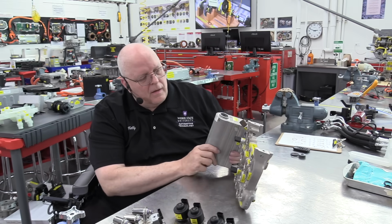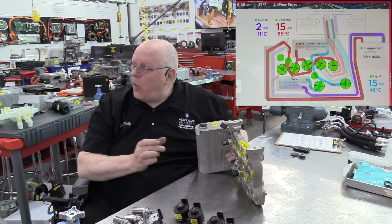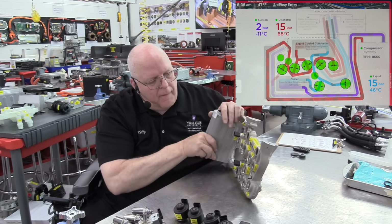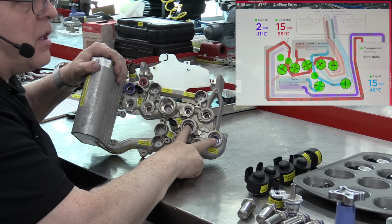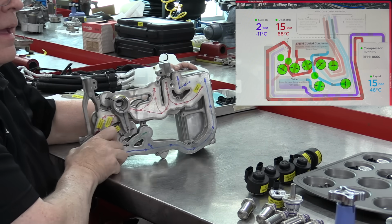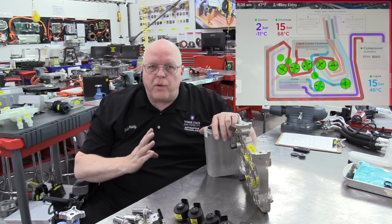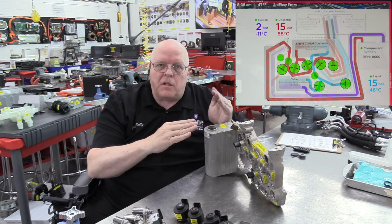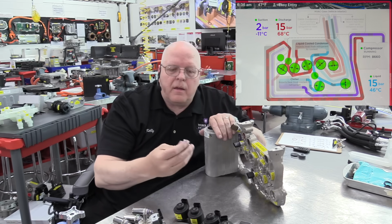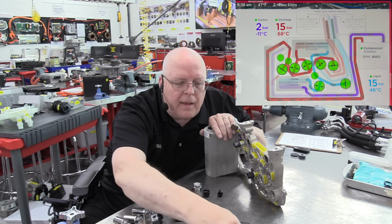All right, now, other parts that are here. We have 3 one-way check valves, 3 check valves. And so let me bring in a check valve here. There are 2 places for check valves right here on the front and 1 place for a check valve on the back. And a check valve is just a spring-loaded plug that prevents refrigerant from going one direction, but allows it to go the other direction. And so we have a cover for the check valve, and then the valve and a spring and a snap ring.